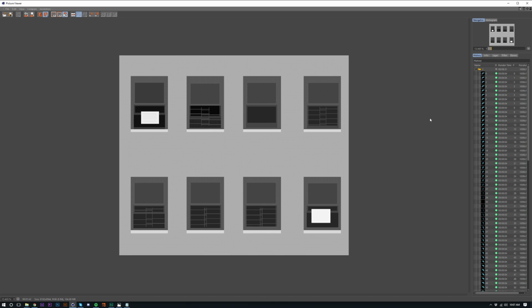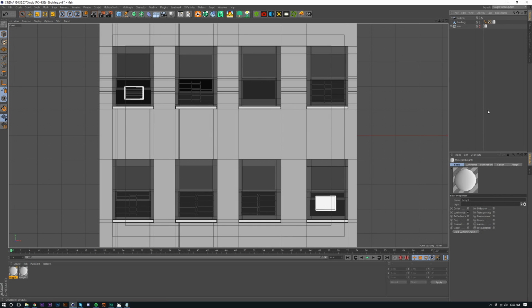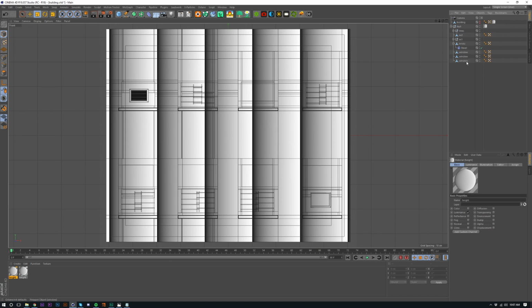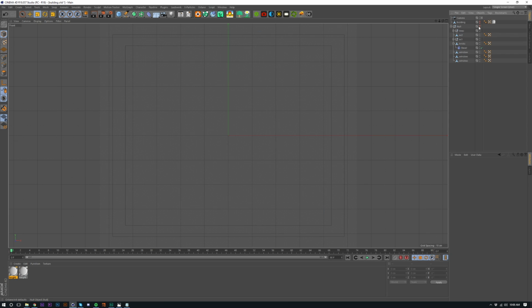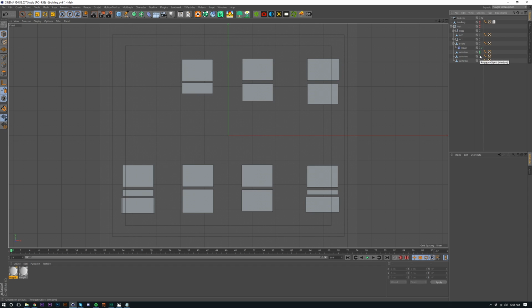Shouldn't take too long. Alright, so now that render's done, basically I'm just going to do the mats now. So the way we do this is we're going to just hide this original, because this is why I created a copy, so I could actually go back and get the windows. So if I just hide this, for example, and then select all these, now these will be the visible things, which is how we're going to basically mix the specular material with the original.